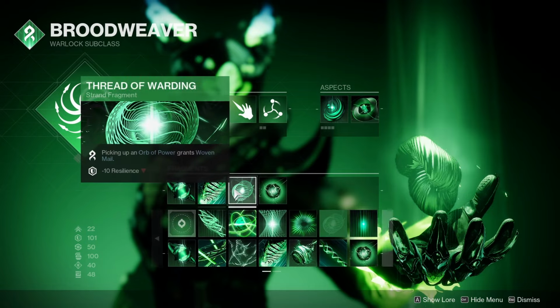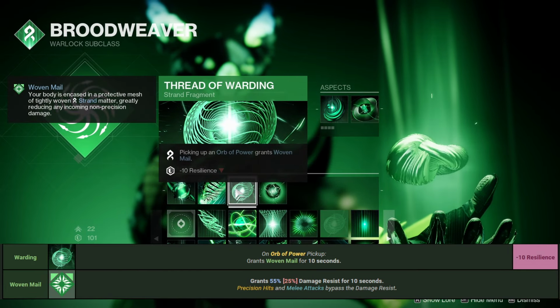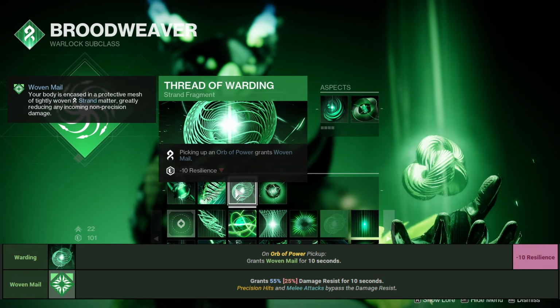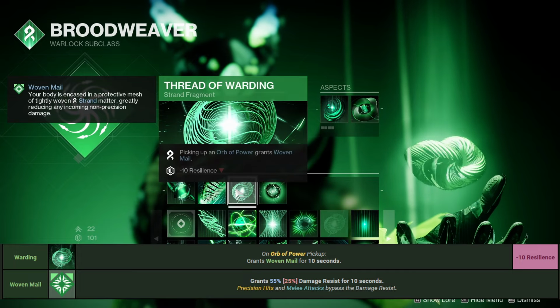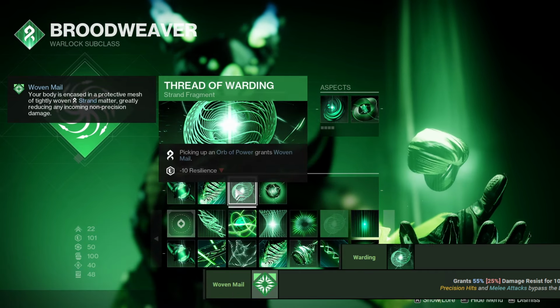Moving forward, we're also grabbing Thread of Warding, so picking up an Orb of Power grants us Woven Mail. Really important, as Woven Mail is a super high damage reduction bonus and is vital for surviving in endgame content, especially Legend Onslaught, where you are just getting onslaughted by enemies and damage.